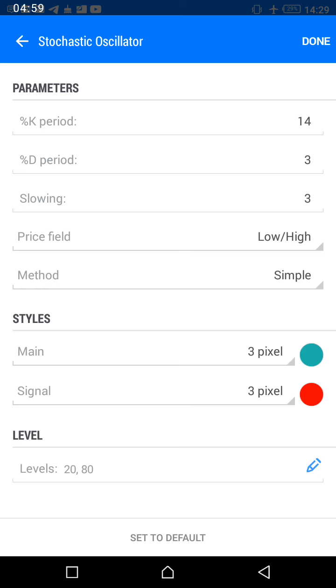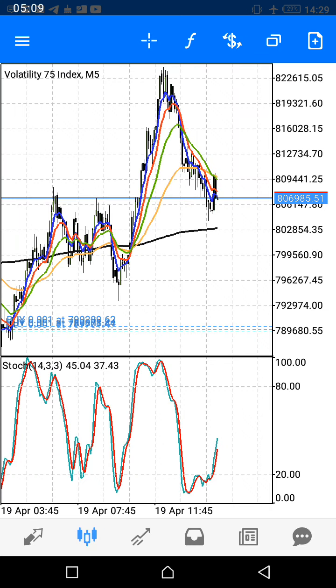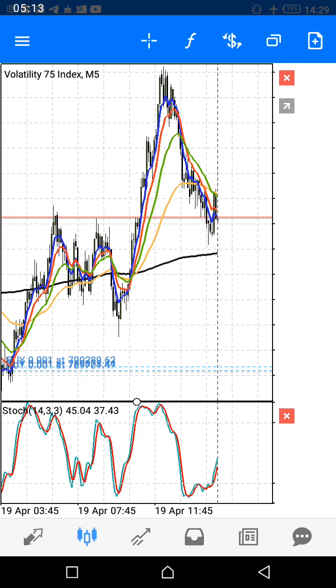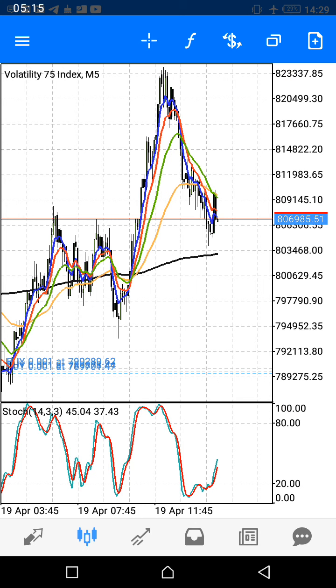You can leave it at 3 pixels, the same color, set to default. Or if your default is 5, 3, 3, just change that 5 to 14, and that's all. You click, you're done. There are so many things I use, but let me start with this for you, just to get this and make your money. Watch to the end, I'm going to share another thing as well for you to see.